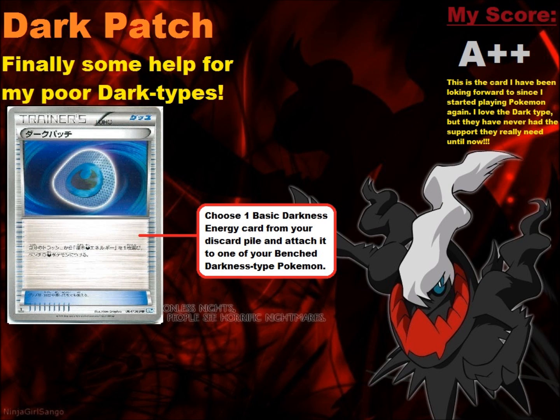What is up with Pokemon and their energy acceleration since Noble Victories? Why does it always have to go to a benched Pokemon? I don't get it. What was wrong with Emboar? What was wrong with Typhlosion and Feraligatr and all the other good energy accelerators? It kind of ticks me off. But what are you gonna do?